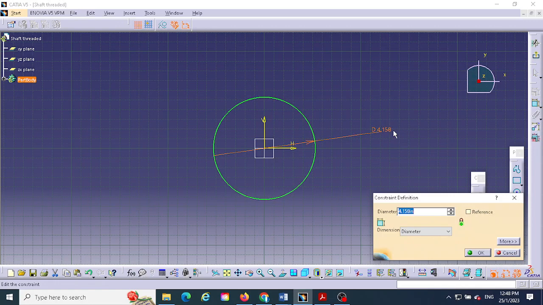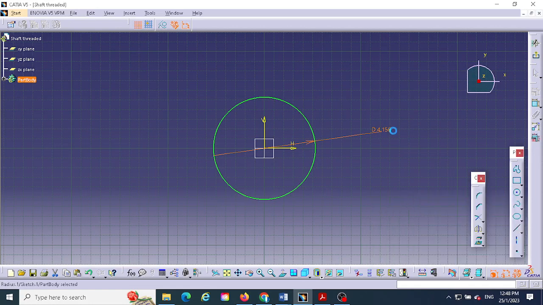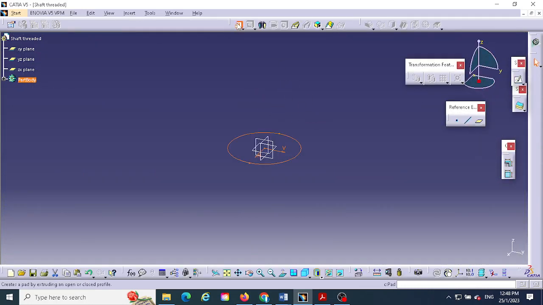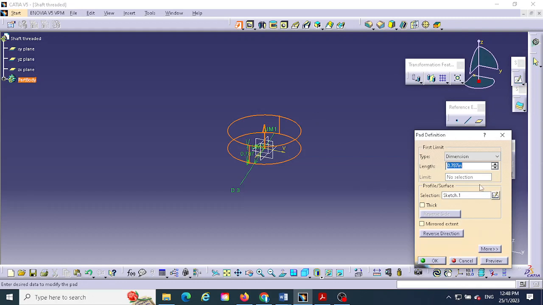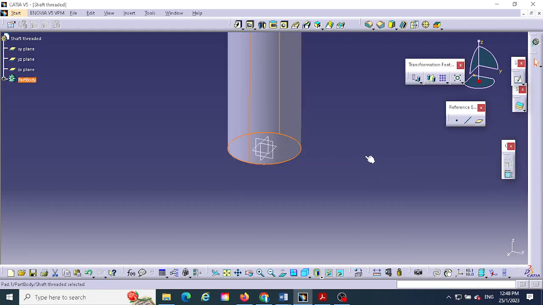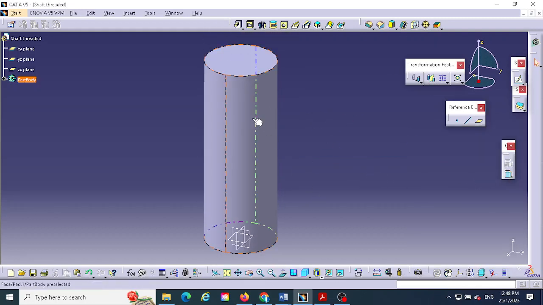The diameter is around 3 inch or 2. Okay, let's take it as it is. The length is 8, right? On this shaft, from here to here, 4.7, I'm going to make a thread.